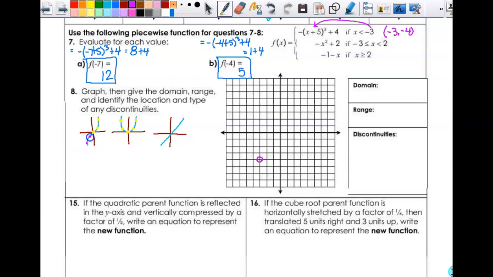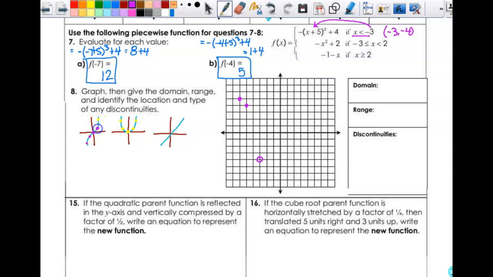So then I'm going to move on to this one. Negative 1, negative 1. I reflect in the x-axis. I move to the left 5, and I go up 4. That point I get to plot, because all of this stuff has to be to the left of this open circle, because all of my x values have to be less than negative 3. All right, so then I did that one and that one, so now I have 0, 0. I'm here. I reflect, nothing happens. I go to the left 5, and I go up 4. That's another point.